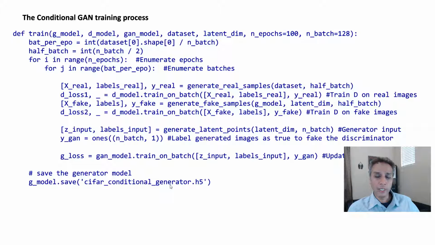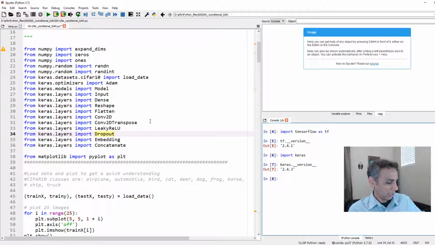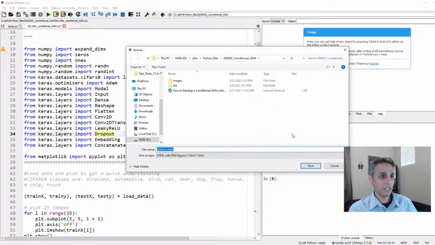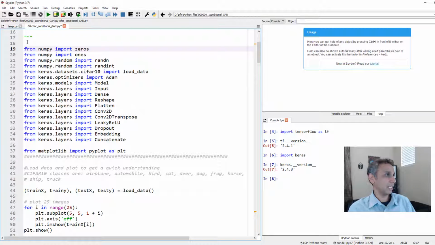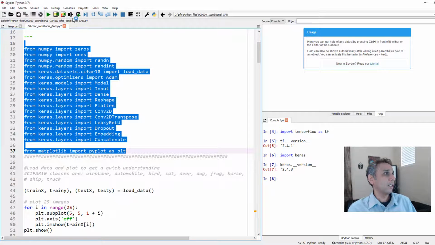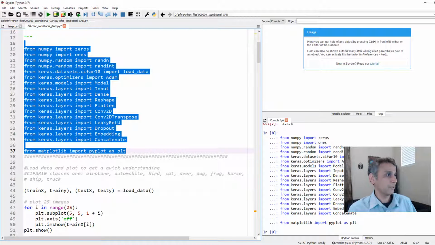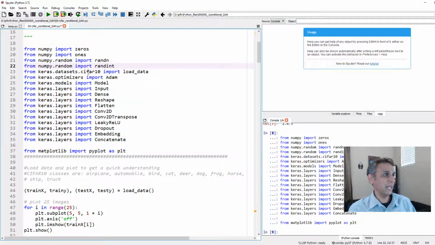So let's go ahead and jump into our Spyder IDE and continue this. Okay, so here we are, and I am using TensorFlow version 2.4.1 and Keras 2.4.3, just in case you wonder. And all of these libraries, I don't think I even need the first one, are there even in our previous video, so nothing surprising here. And I am going to import the cifar10 dataset.